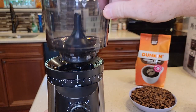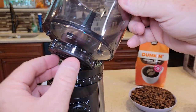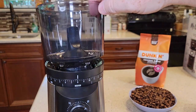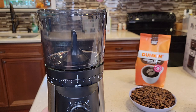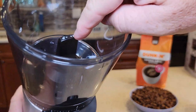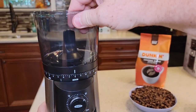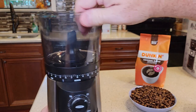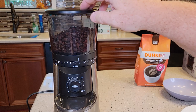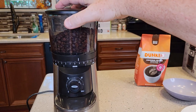So again, the bean hopper will go one of two ways. This line isn't on the bean hopper. I was wrong earlier. If you just keep rotating it, it'll fall into place. Once it falls into place, turn this to the lock position. You can see there's a lock and it unlocks. When it's locked, it's not going to come out. And now I can rotate it to get my grind. Okay, so I've got the bean hopper in. This lid just kind of pops on. It doesn't screw on or anything.